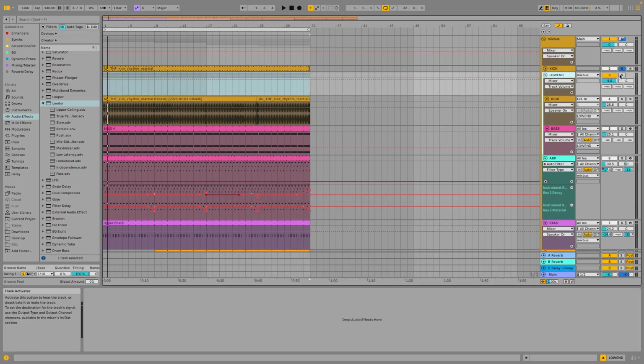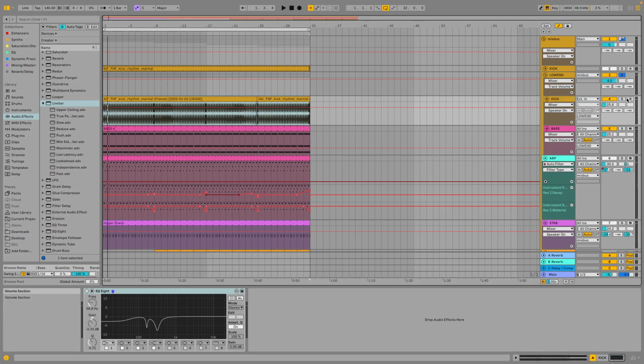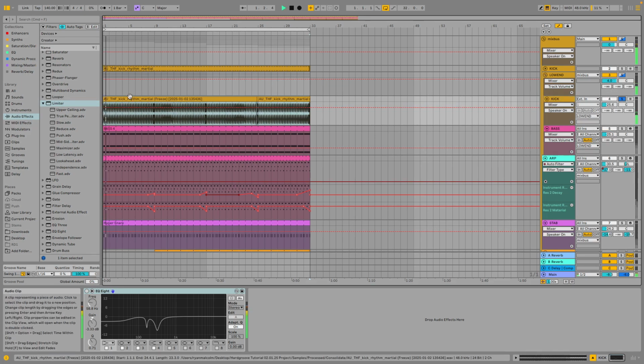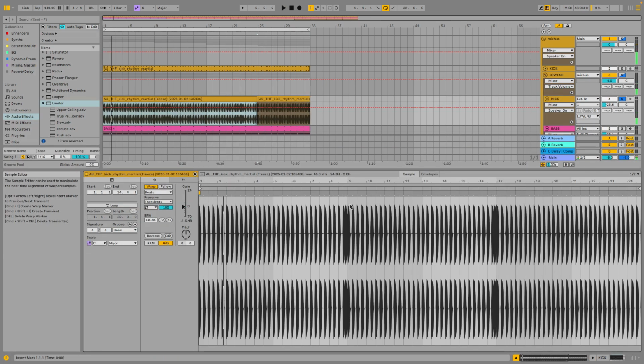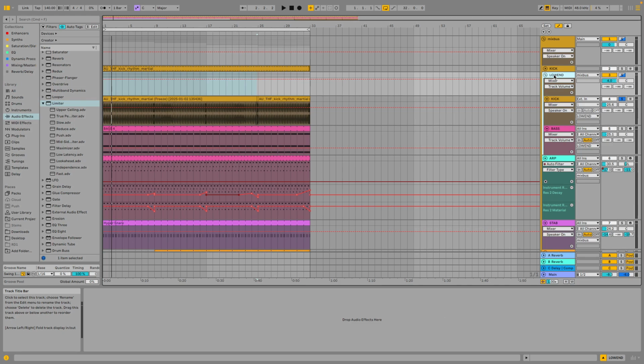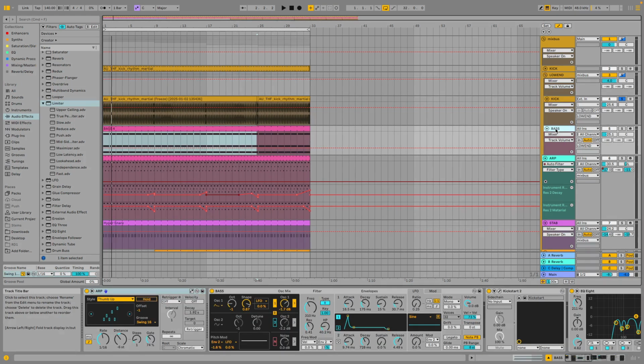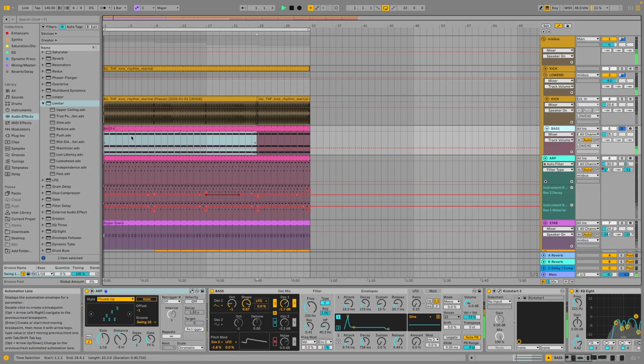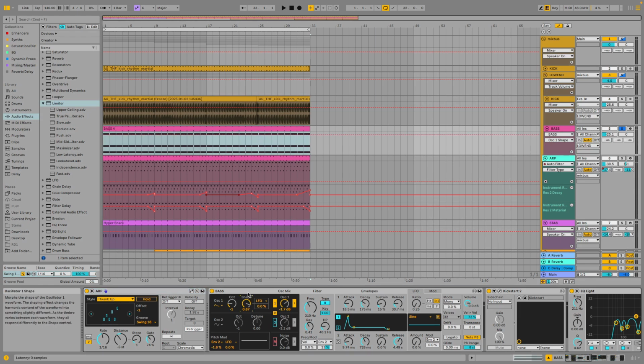We then bounced it down to audio, and inside the low end track you can see the kick, which is shorter, and we've also got some fills in here as well. The low end track doesn't have anything on it, it's just what has the bass and the kick inside it. So let's jump into this bass and listen to what it sounds like. Sounds quite nice, bouncy, and I'm going to run you through exactly how it's made.